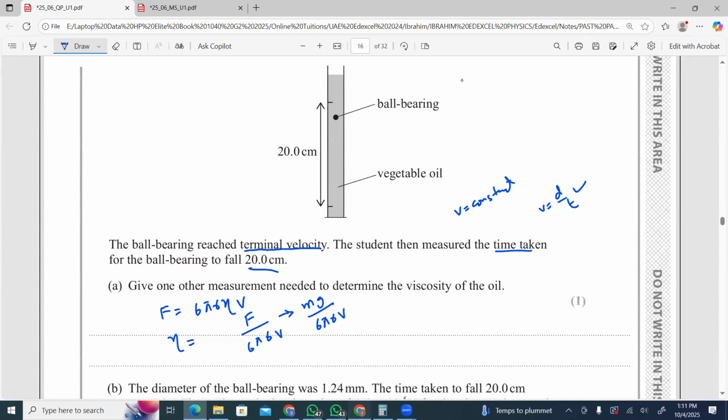But if an object is large, for example this, so if an object is large, it means large drag is acting on it. And when the large drag is acting on it, it means it will reach the terminal velocity quickly. So the radius is actually the measure of the drag force, not the viscosity exclusively. So the viscosity is coming out from mass exclusively, okay? Or weight, you can say. So you need to write mass or weight of the ball.